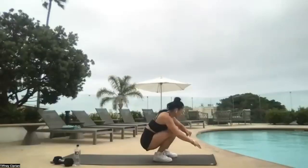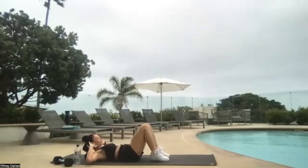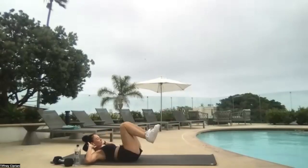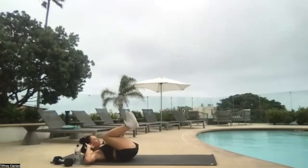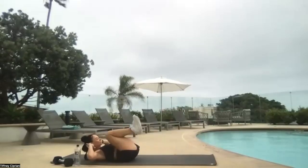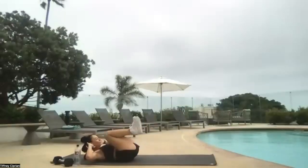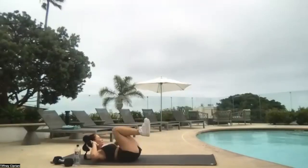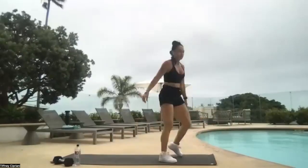Once you finish your 20, take it to your back. We have 30 seconds on the clock of active recovery. It is a reverse crunch. Chin to chest, elbows wide, knees tuck and roll into the chest, lifting the hips off the mat, working our entire core. We have 15 seconds. And 5, 4, 3, 2, rock and roll it up. Take it to the back of your mat.